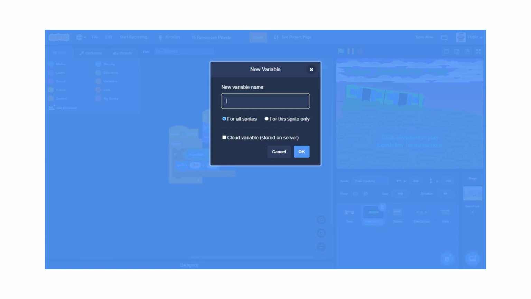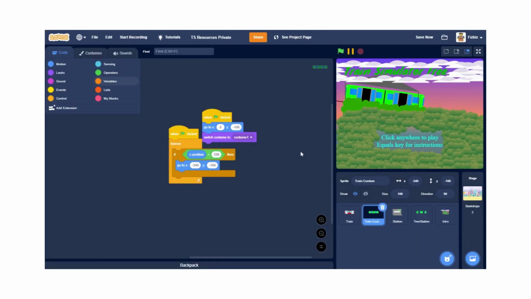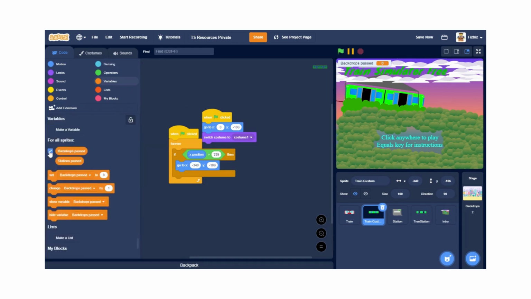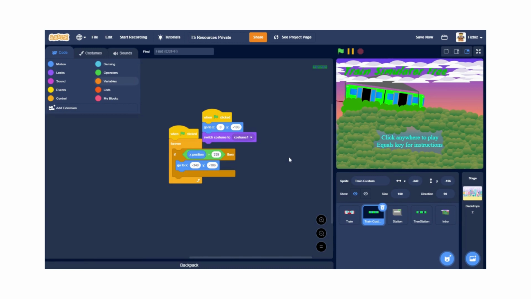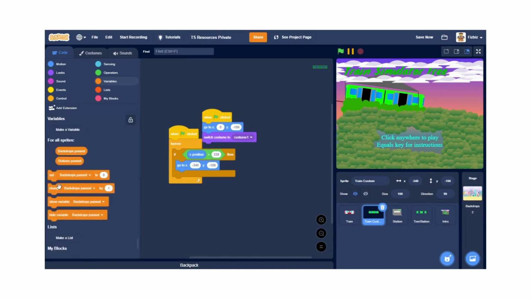This variable is going to be called backdrops past. We don't need to see this variable, so we'll hide it.